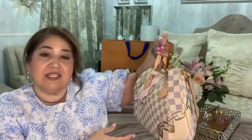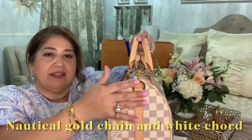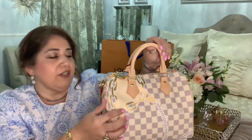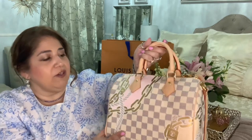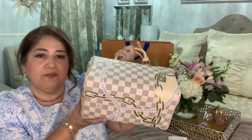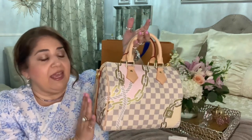Here she is. This is the Speedy 25 from the spring collection, with this beautiful nautical print. I could not resist this — with the beautiful light shade of pink, and then you have the gold cord on here, and then you have the lovely rope, and the fact that we have the strap so that I can carry this easily over the shoulder or maybe even crossbody. And you have the beautiful cream colored back part, with just a touch of pink here on the front. Underneath, you have that beautiful cord.